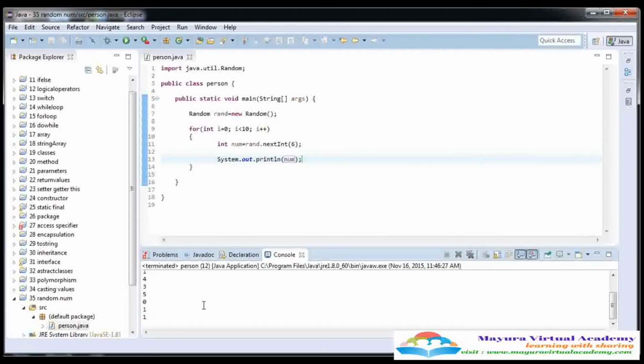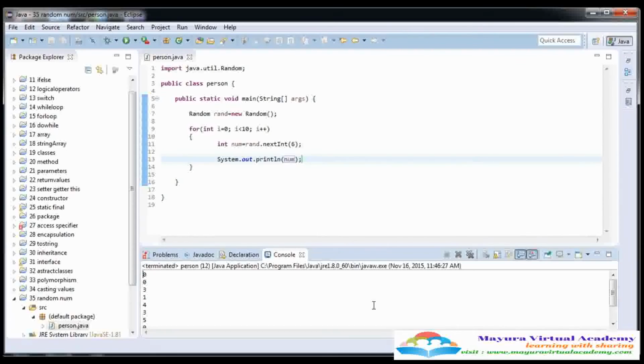Here you can see that the random numbers start from 0 and go to 5, because we specified the limit as 6, so it generates the numbers from 0 to 5. It cannot generate 6.